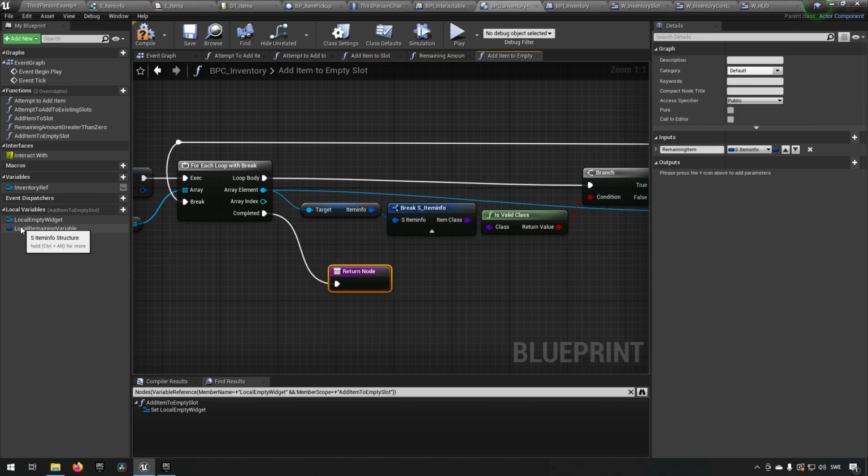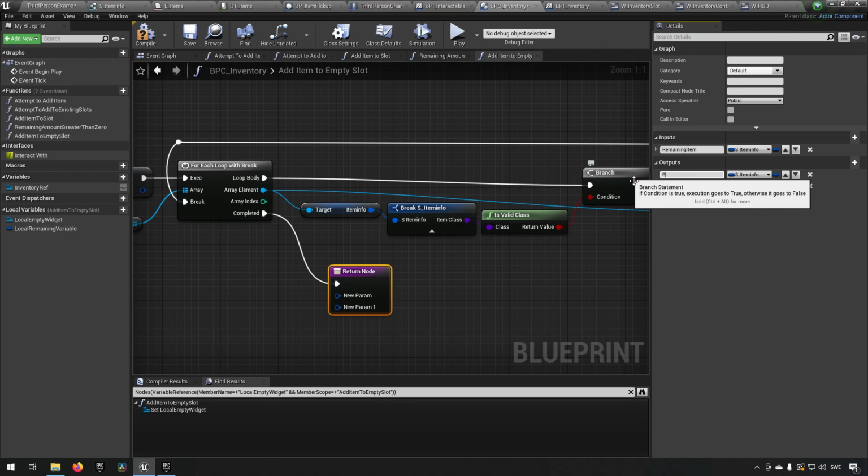And this should, just like before, be returning both our remaining items and a boolean. You cannot have the same name.